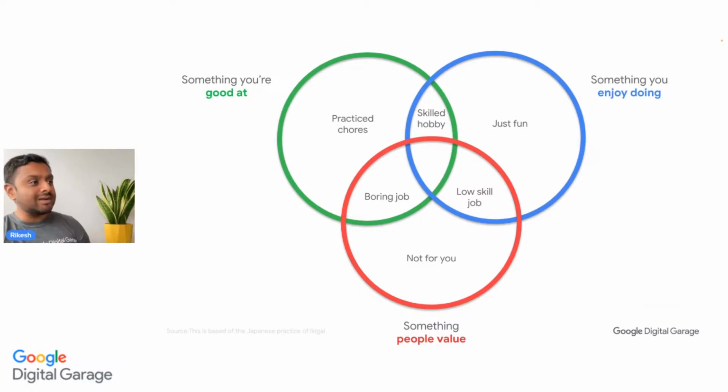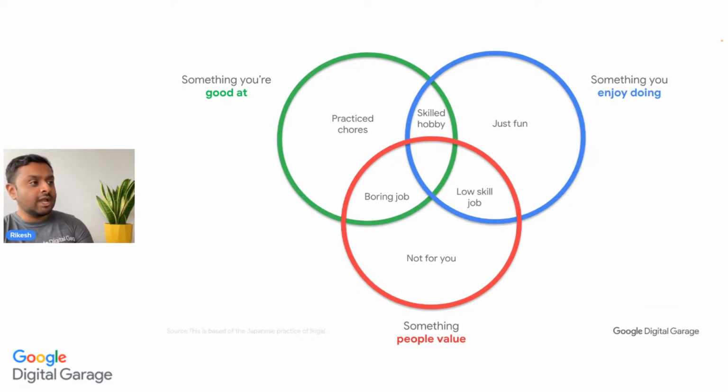Now, you can see that there are overlaps where you've got two out of the three. So if it's something that you're good at and something that you're getting paid for, but you don't particularly enjoy doing it, it could be an indication that you are doing a job which you find boring. And this is very subjective. This is not something where I say this is exactly what you can see here on screen with this overlap, and it's not something that should be the absolute truth, because obviously you would have to evaluate whether it's maybe boring for you, or maybe not broadening your horizons like you wanted it to.